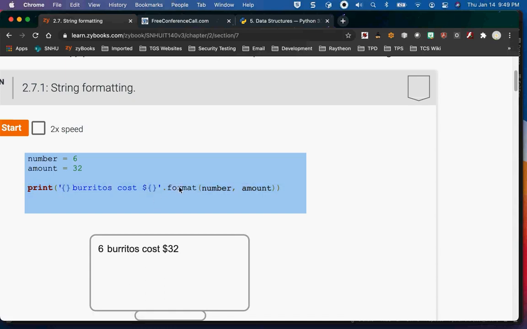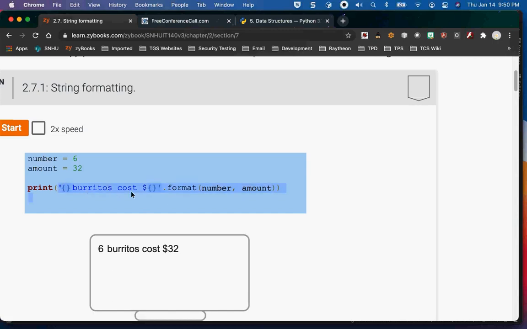So that's how they're not dictionaries. I know it can be a bit confusing, but formatting is different than dictionaries. And so this is the specific time when you would use curly braces as something other than a dictionary.